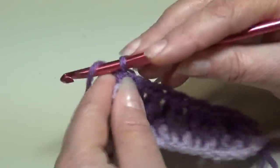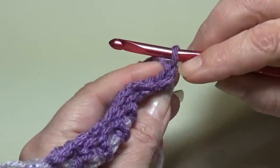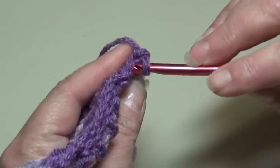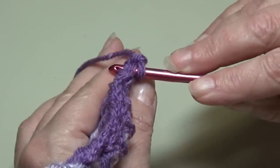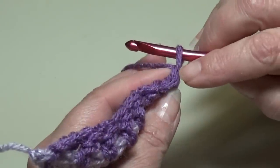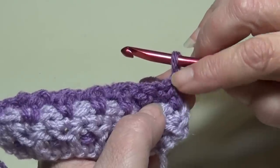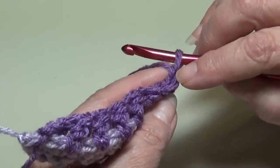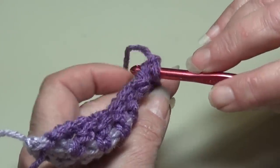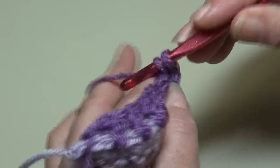We're going to chain 1 and you're going to turn your work. You're going to skip this beginning chain 1. You're going to insert your hook under those top 2 strands of that next stitch, which is your first stitch. Let me take my hook out again. You skip that beginning chain 1 space, and then this will be your first stitch here. So this chain 1 does not count as a stitch. So insert back into underneath those top 2 strands of that beginning stitch and work a single crochet.